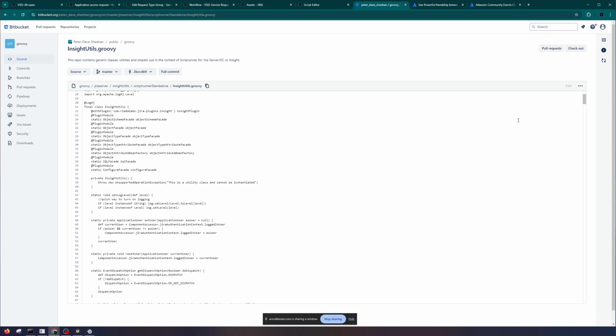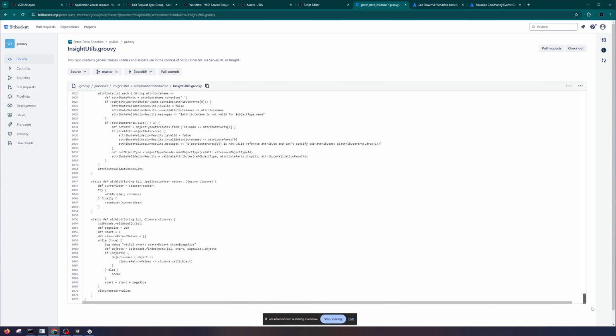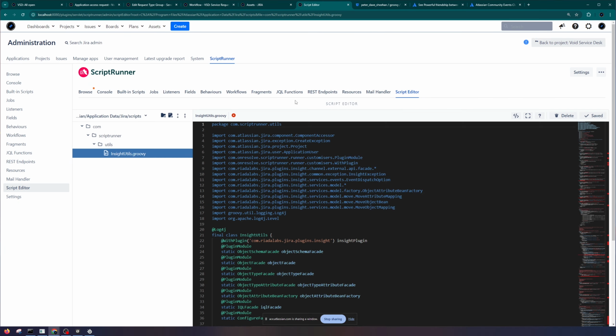You just copy this, it's like 1,000 lines of code, I think. Yeah, it's 1,072. So basically with this, I'll show you where you need to store it. You just need to go into your script features, where you can see built-in scripts, job listeners, and you have this tab which is called script editor. And here in this script editor, you need to create this file in some particular folders, right? So my example was to create com, because all the classes in Scriptrunner will have this com, right? So it was easier for me to actually fetch this class.